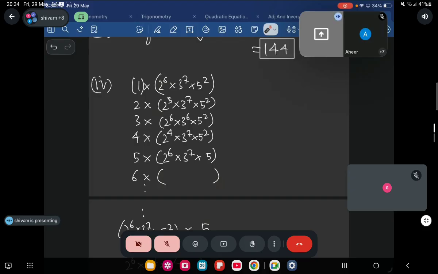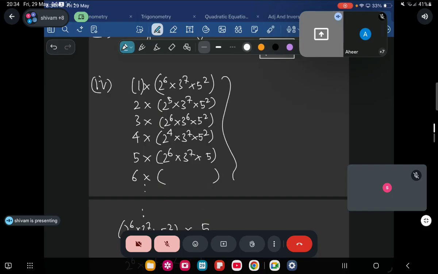How many factors are there of this number? But we have found it also, right? In part 1. Part 1, what answer did you get? Number of factors, 168. 168, right? And see, the number of times I have written is 168, right? Yes, sir. This is 168.